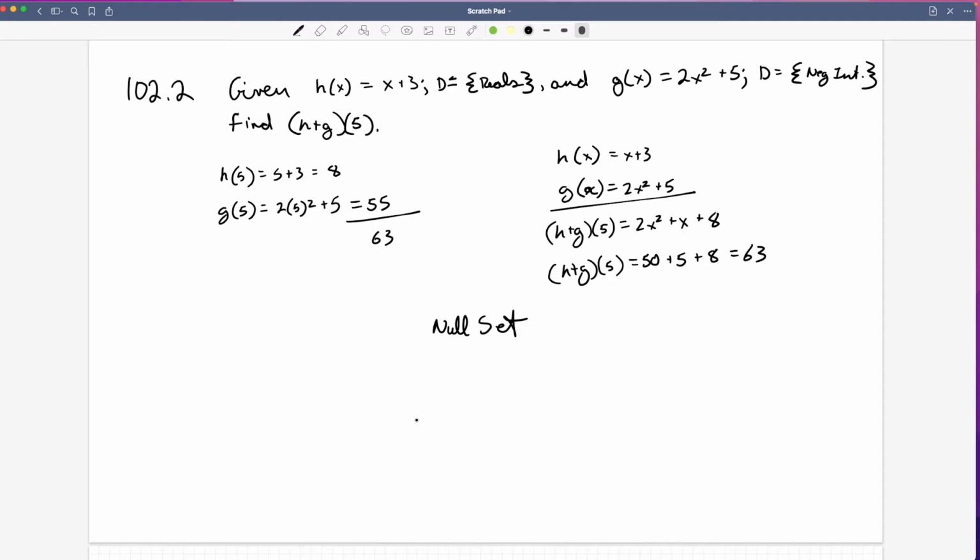Right? So this will be what you put in because it meets the conditions here, but it does not meet the conditions there. All right, 5 is not a negative integer, so it does not give us a solution that we need. We need the integer to fall into both categories. We need the answer to fall into both categories.